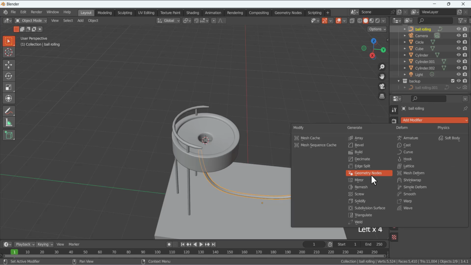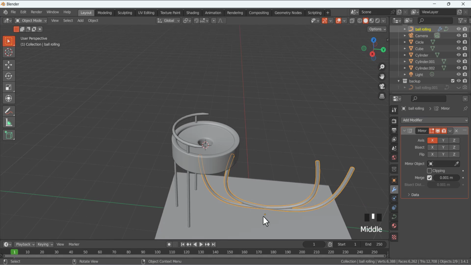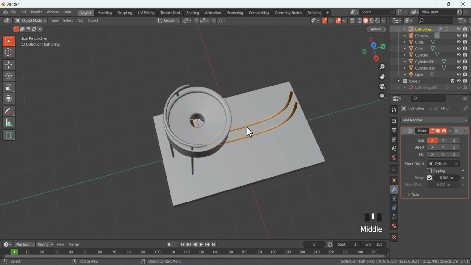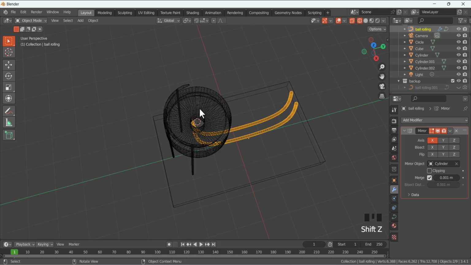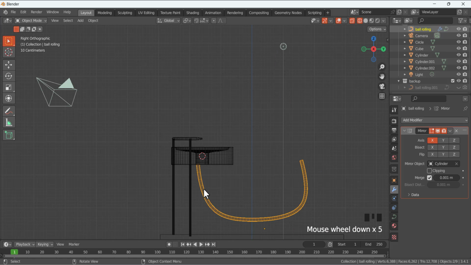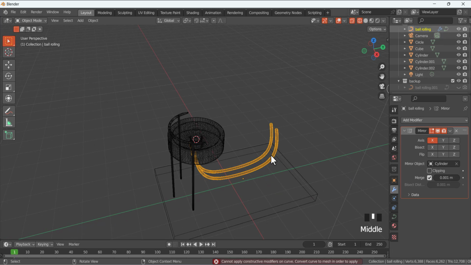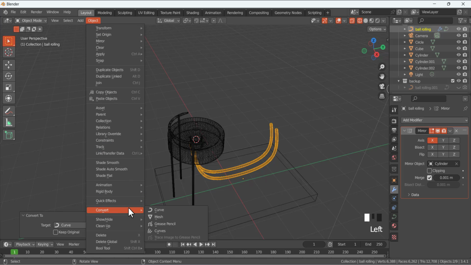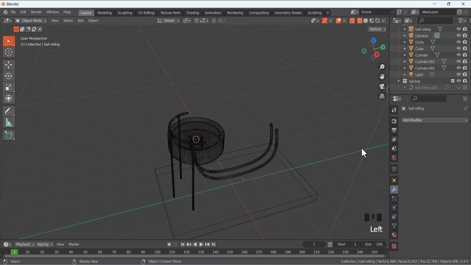and now we needed to mirror this. Before we mirror it, it's mirroring about its origin. We needed to select mirror object, and we needed to select this one. So you can see it's mirrored. So Shift Z, and just try to find its location, 3, and you can see this is switching here, and I'm going to apply this. Okay, so we needed to convert into the mesh. So these two are selected. Go to object and convert to mesh, and we apply this modifier.